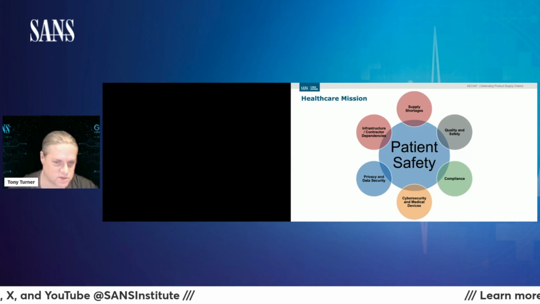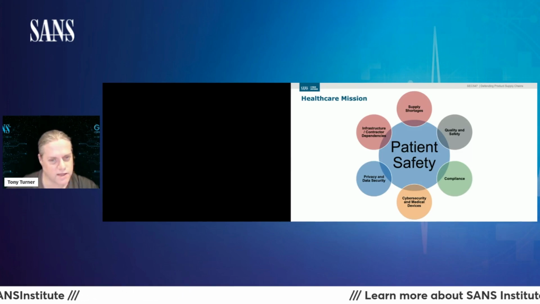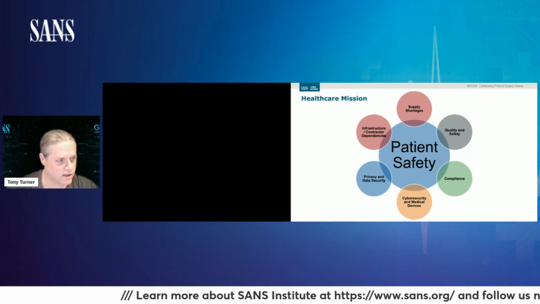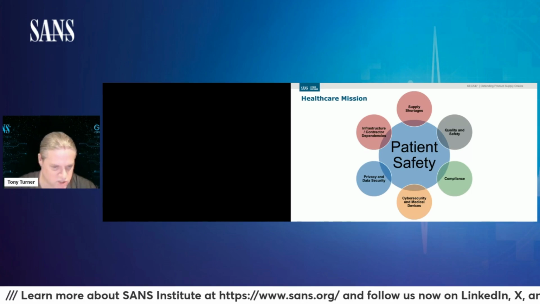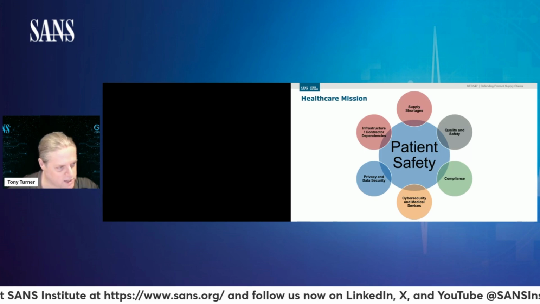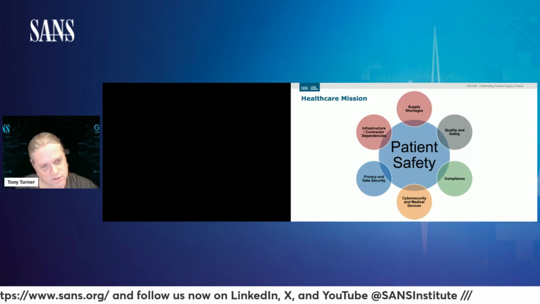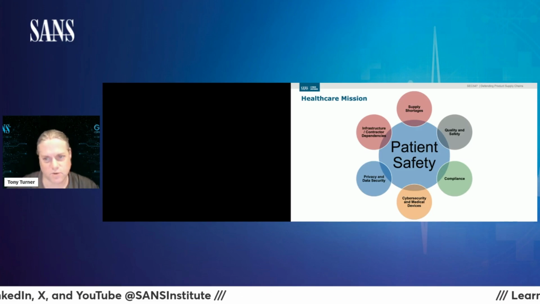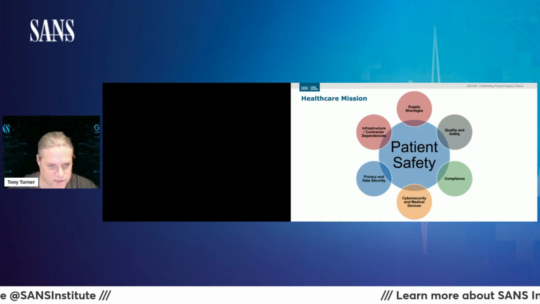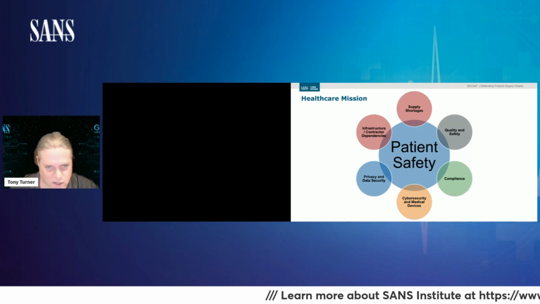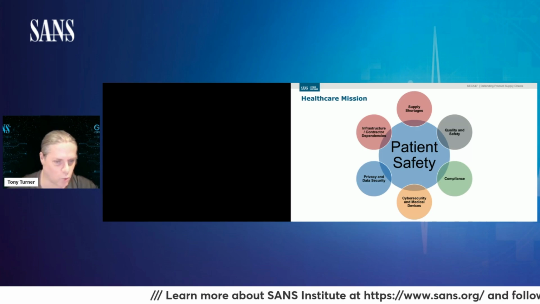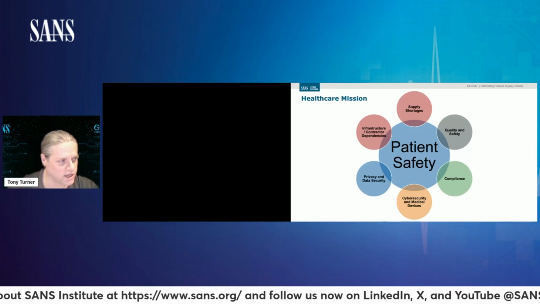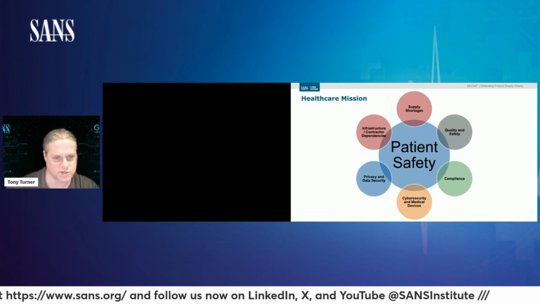A lot of times, and this is why supply chain is such a challenging topic, we have so many external dependencies that we have very little control over. A lot of times we only have that initial third party relationship. We can manage that through a contracting relationship, but there's still a lot of that that's outside of our locus of control here. And so it's important that we first understand what is it that we are doing as an organization? Let's look at all our dependencies. Let's break all that down and say, what are the things that are going to cause us to have a challenge in delivering quality care for our patients and ensuring patient safety.